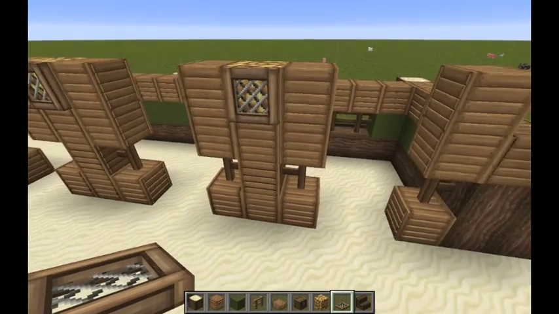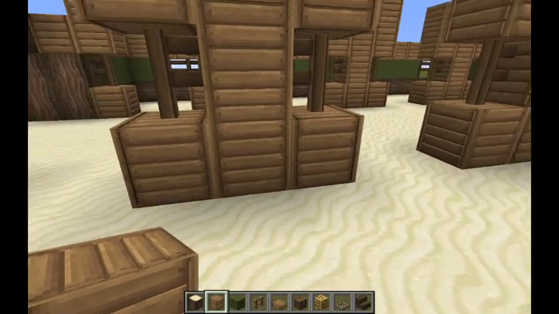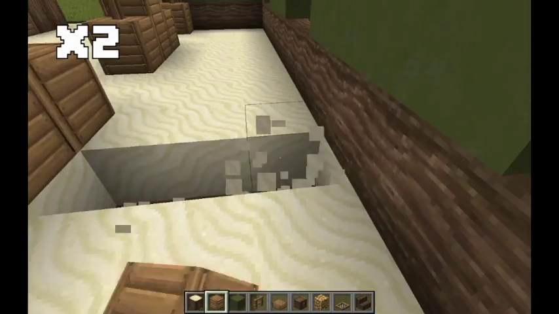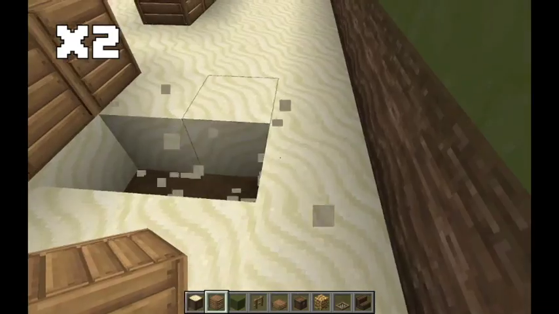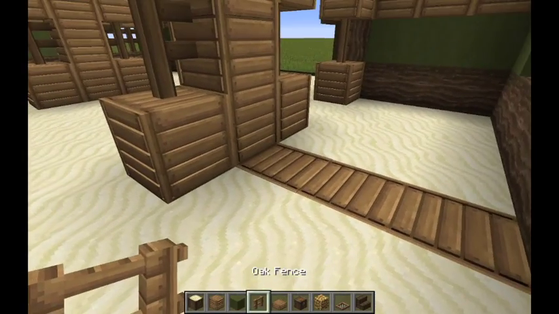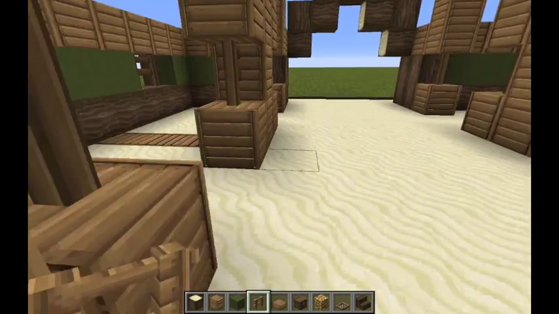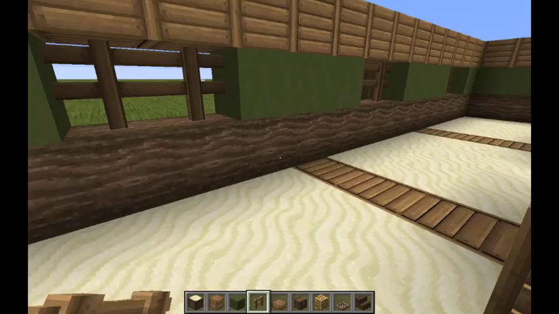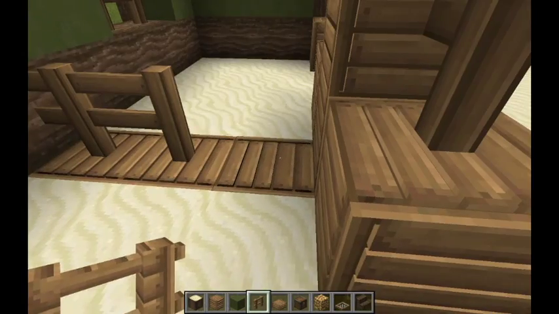Okay, so behind the 3-block line, right in the middle, we're going to put oak planks in the floor. You kind of section off each area. These are going to be the horses' stalls. Okay, and then on top of those, put oak fences. And on top of that, oak slabs.